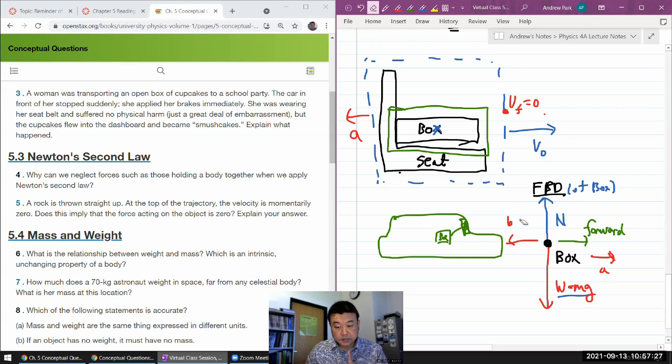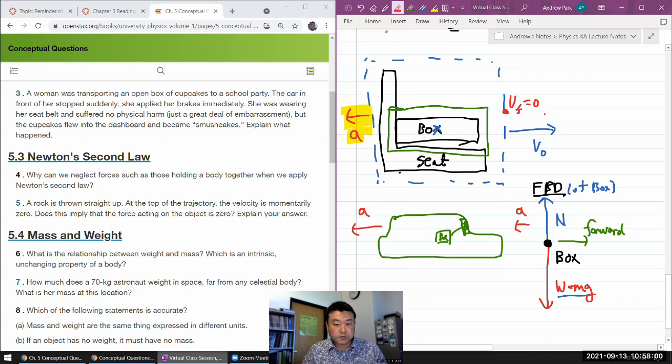And it's in this situation where it's important that I identified what the direction of acceleration was. The entire car is undergoing backward acceleration. So the contents of the car are also undergoing backward acceleration. So for forward acceleration that you might want, you don't have that. If anything, you have a backward acceleration. That would be if the box stayed in the seat.